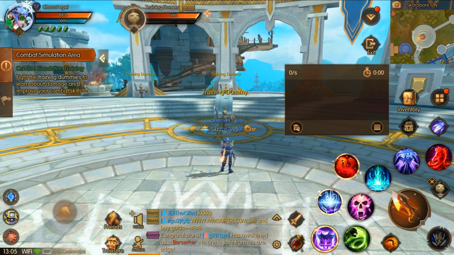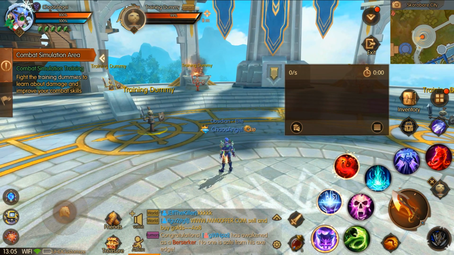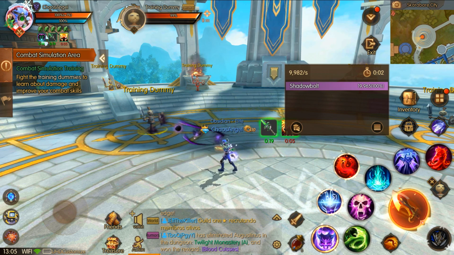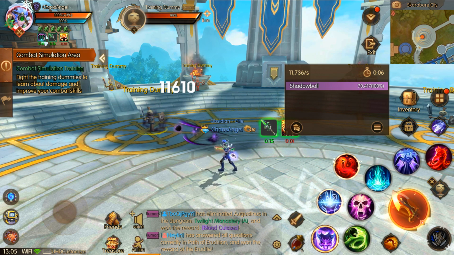Before we get into the actual specifics of the stats and everything, I want to show you what the kit looks like, just so that you can be familiar with what you're getting with this Necromancer. So first I want to show you the auto attack Shadow Bolt. It's actually a pretty high damaging ability, but it's just going to be used as a filler for your rotation, which again we'll go over a bit later.